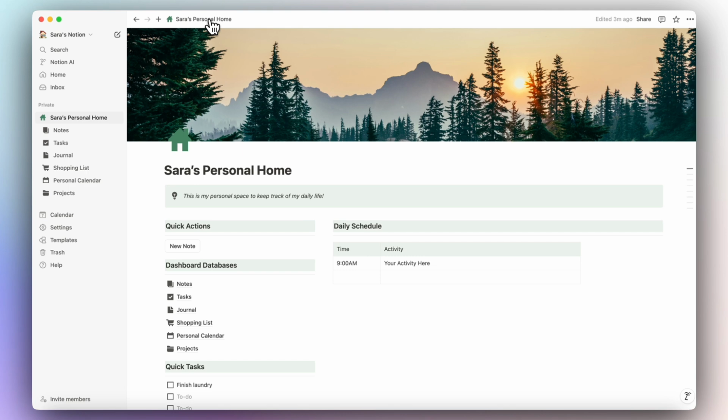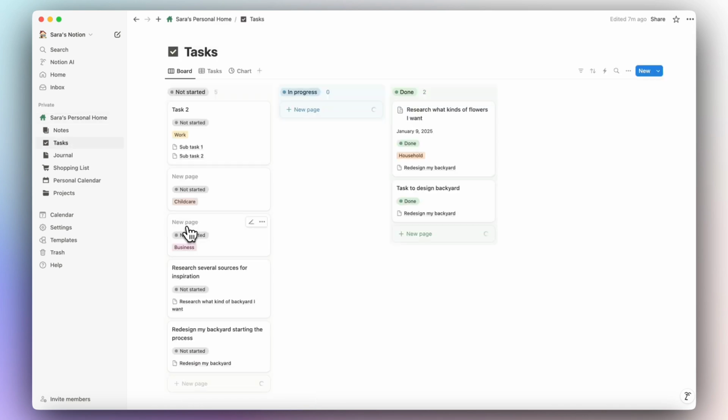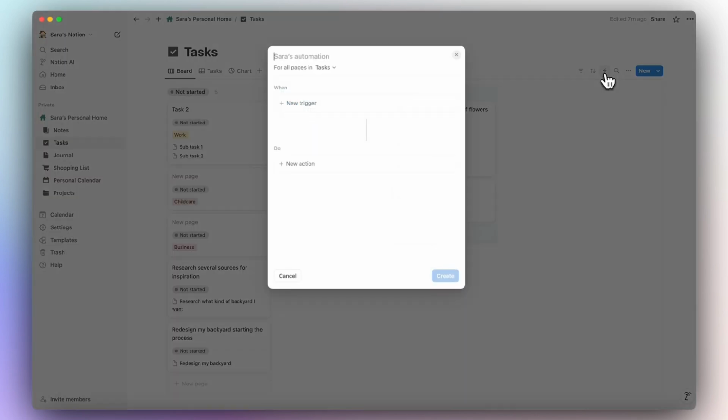So this is a really useful use case of buttons. The other automation that you can add is by this button here. However, this one is limited to Plus Plan and Beyond members if you want to be able to add these kinds of automations.